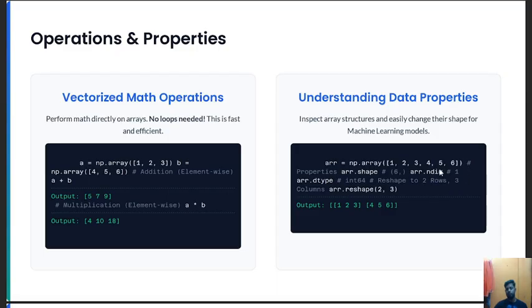Then ndim actually returns the dimensions of the array. It returns 1 because it is a 1 dimension array. Now array.dtype actually returns the data type of the array. As NumPy is homogeneous, meaning it contains the same type of element, that's why it's only one data type. That's interesting.